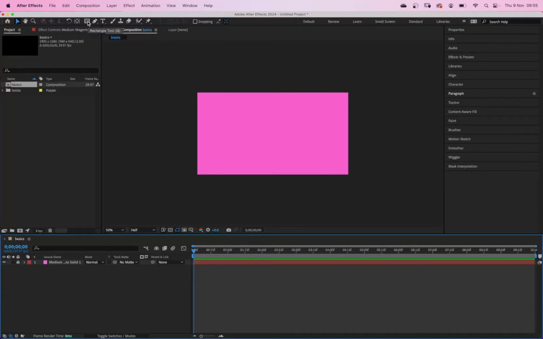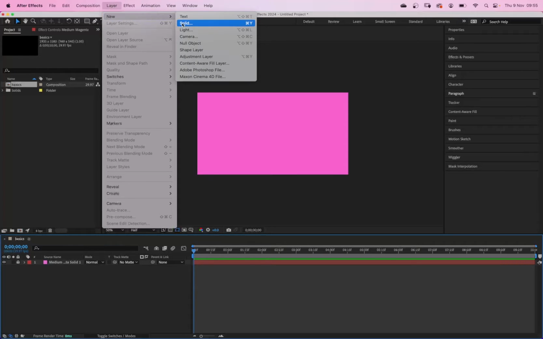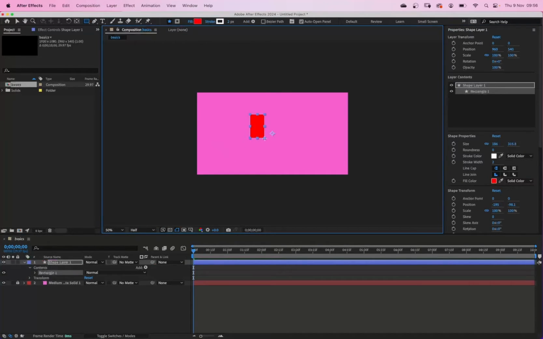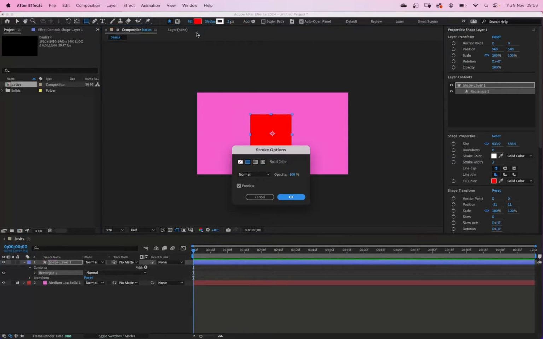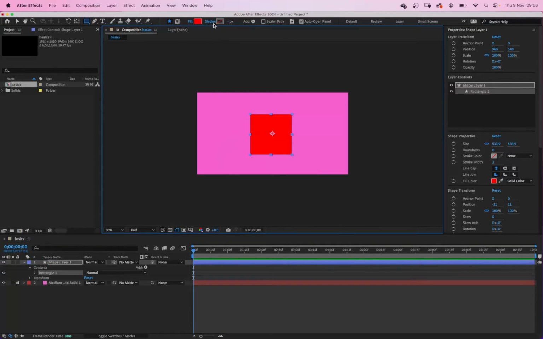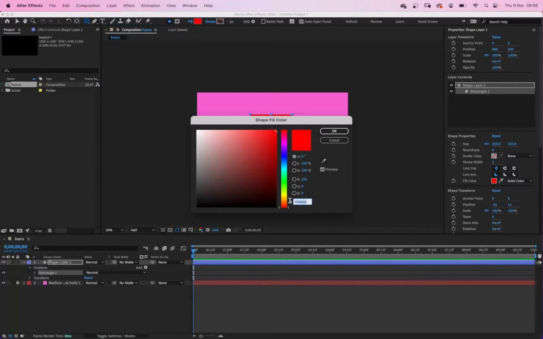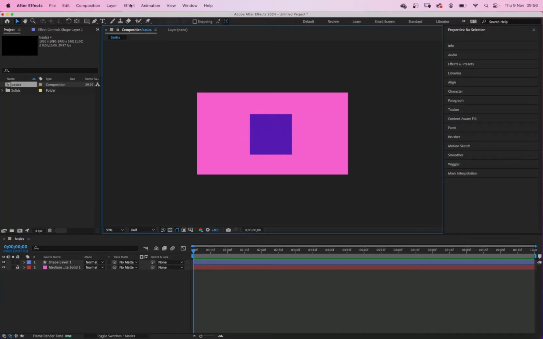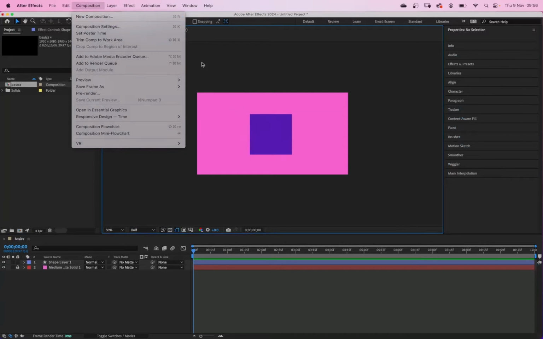So let's add a shape. So we can actually go layer new shape layer if we wanted to, or we can just draw a shape on our screen. So let's just draw a shape. Let's draw a box. Now we'll get rid of the colour of that, so we can get rid of the outline, and let's change the fill colour to a nicer colour. So we'll use that purple that I was using earlier on. Okay, bit easier to see. So as you can see, it's created a shape layer already, and we didn't do it through the layer. We did it through just actually creating a shape.